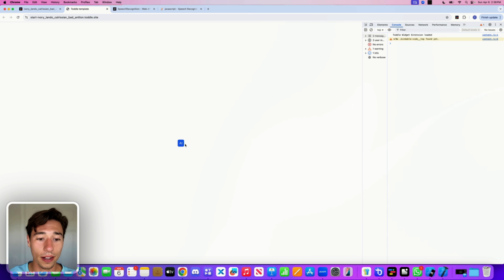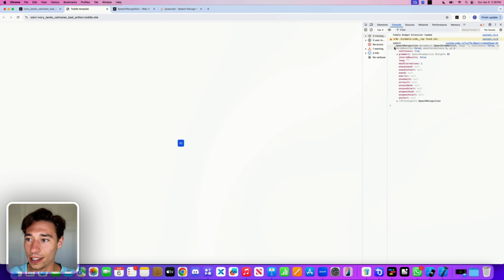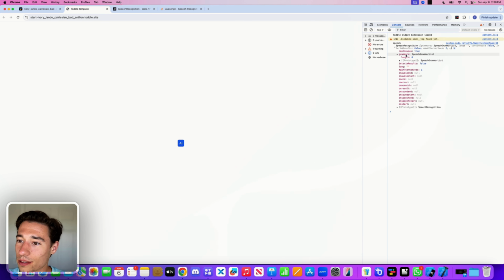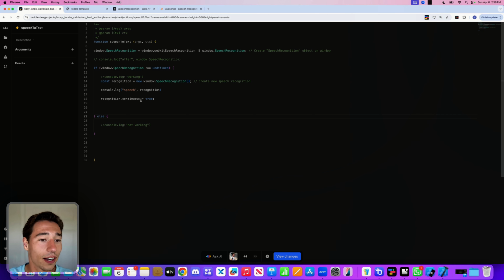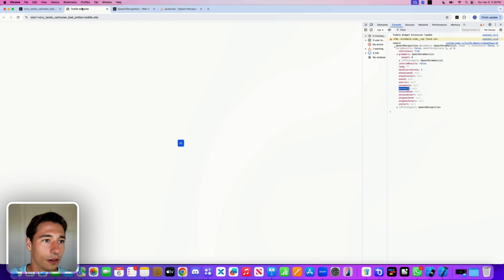So now when I run this here, we're going to create the speech recognition object. And as you can see, we're now logging this speech recognition object that is the constant of recognition that we have defined in here. And my hair's distracting me. Now, as you can see, there's no grammar set and all that kind of stuff. And we got all those events in here that we can also attach on, and we need to attach on to get some data, right? So there you go. And now, do we have the continuous?